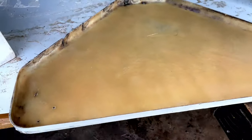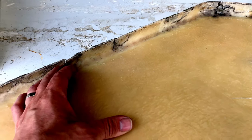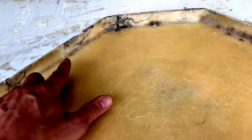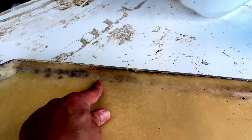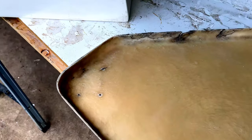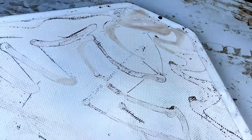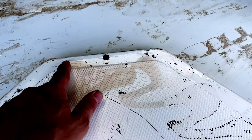Change of plan. We've cleaned this up and we've had a good look at it, and we just think actually the amount of time it will take to repair all of this damage, it would actually be quicker and easier and a better end product if we just remold it completely, because it's just full of dings and scratches and spider cracks in the gel coat. It's literally covered in them. It's had a bit of a rough life, this chain locker cover.